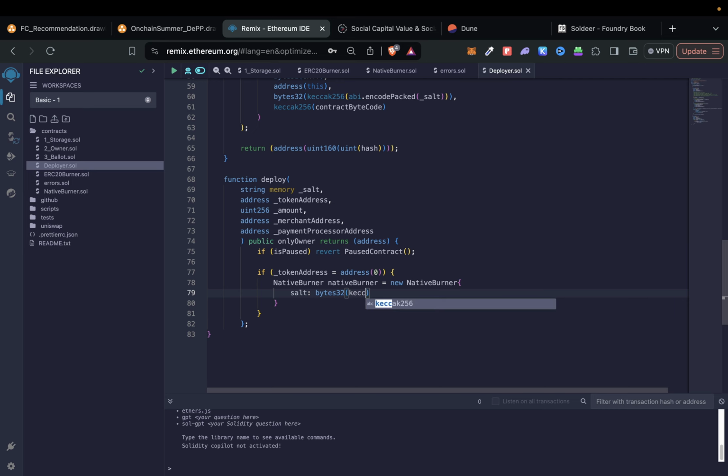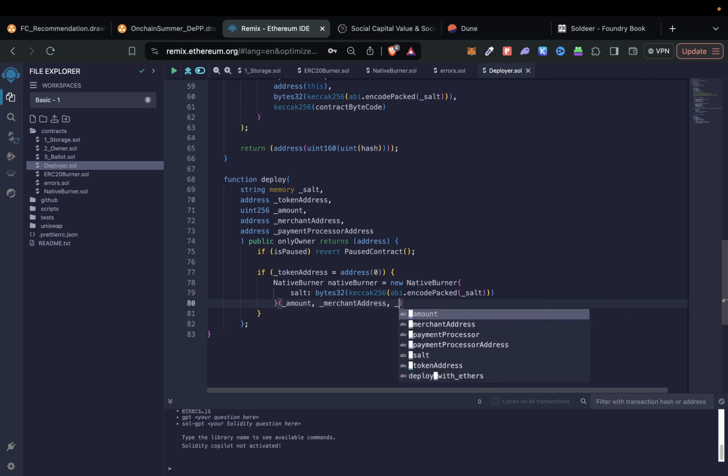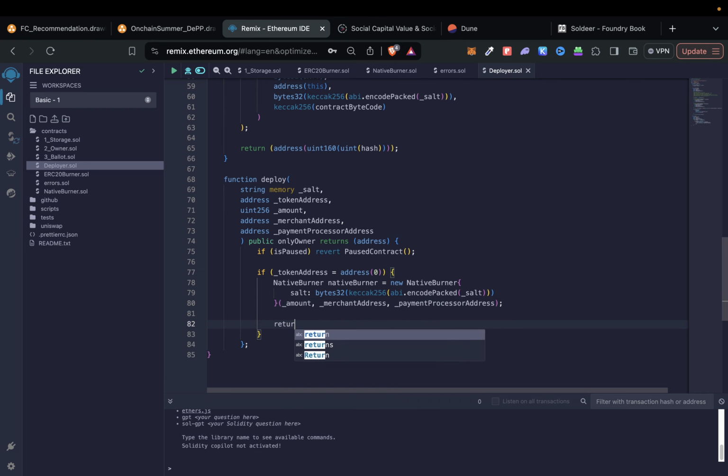First we need the salt as we have provided in the predict address. Once this is done, we have instantiated it, meaning deployed this particular native burner contract, and we return the address deployed.